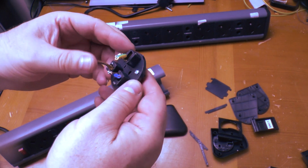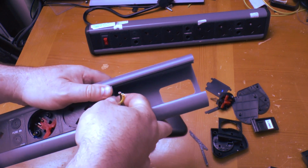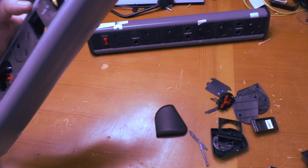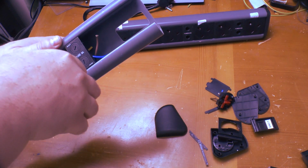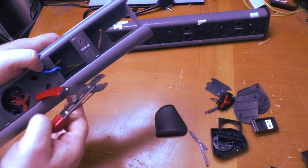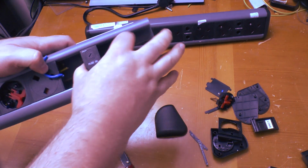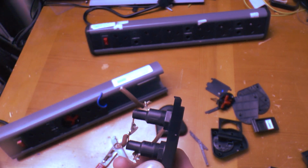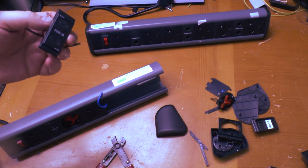So as I said, no branding, no rating on it. And that'll connect through then to the next bit, which is the 5 amp in this case fuse holder. There's 2 more connections on that. So these are standard off-the-shelf fuse holders for 20mm, I believe, fuses on this.